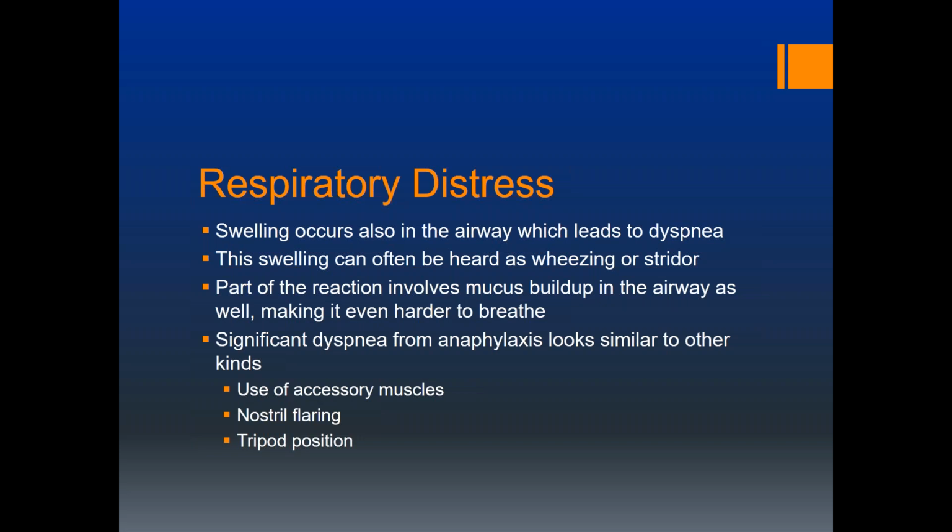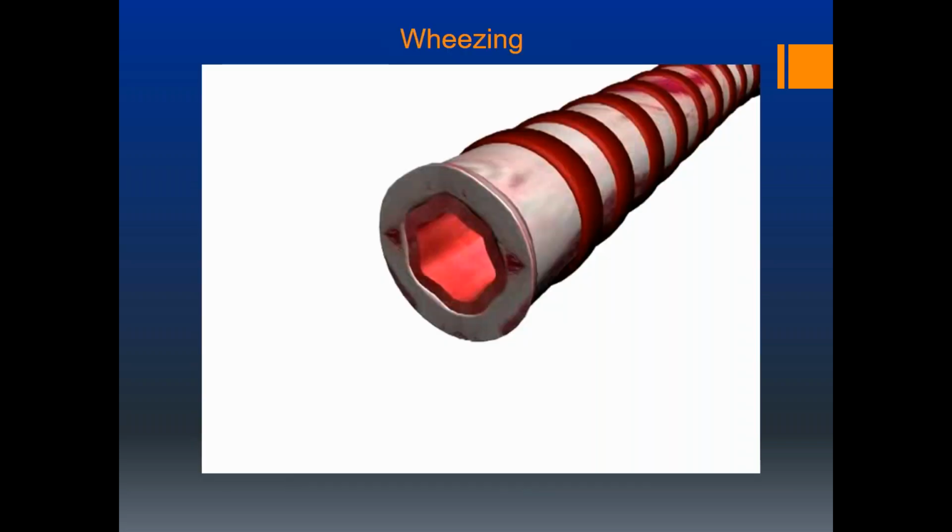But if only one of these things was happening, our patient would be able to live pretty well, right? If we were only having a little bit of respiratory distress, that's an easy fix. If we were only having a little bit of GI upset, that would be a pretty easy fix. But we are now having all of these things all at the same time, and it was triggered and stimulated by the body itself. So this really is a situation where the body is actively trying to kill itself on multiple fronts. Let's see how this wheezing sound plays.